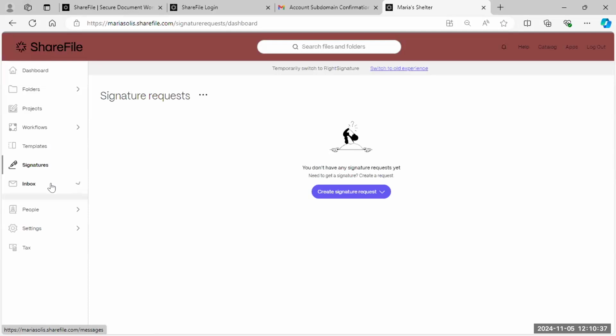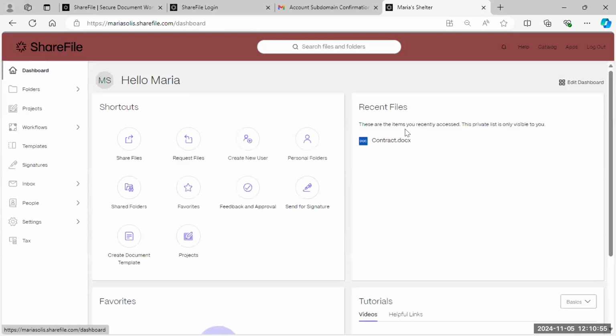And we're going to go to the inbox. The inbox is basically where you can see all the links that you have requested. If you create or generate a link to share a file or request a file, those links have expiration dates. I'm going to show you real quick also. For example, I can go ahead and request a file.